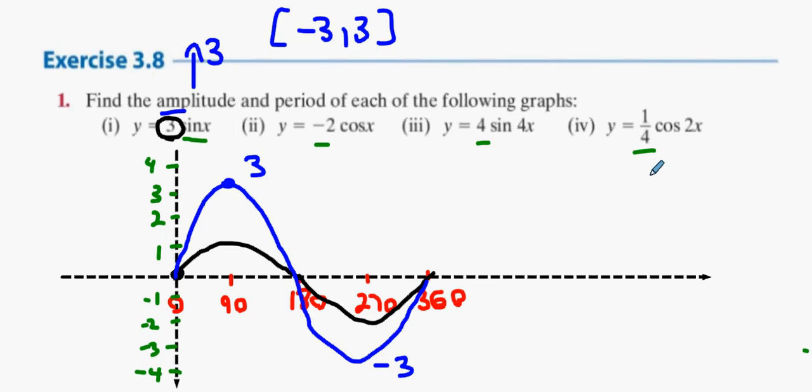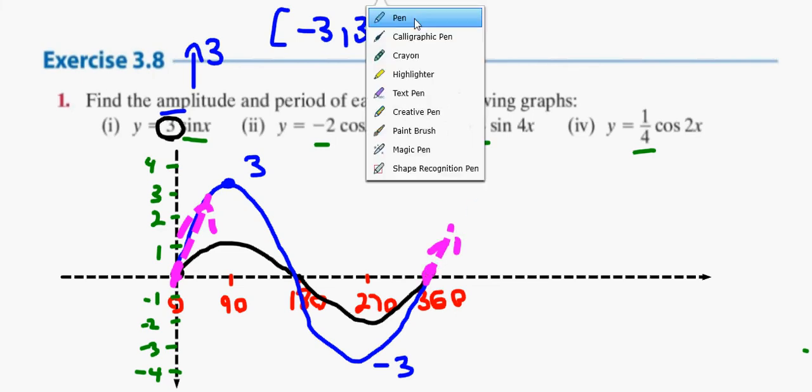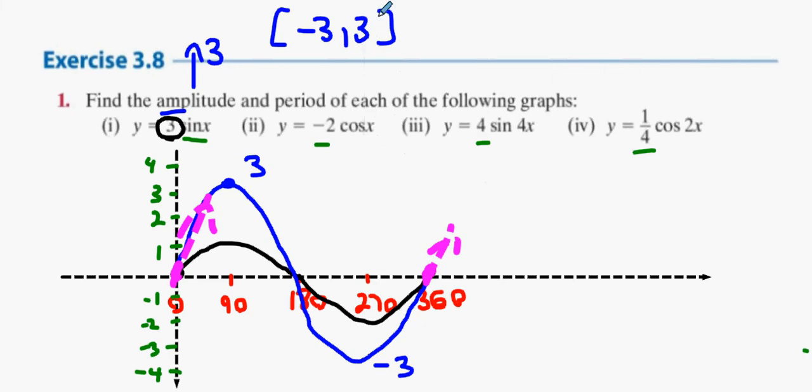What you might not be aware of, I'll show you, we're going to do question 2, which is a bit awkward. I'll show you question 2 in a second. Now, next thing. When does it repeat itself? You're in the middle and you're on your way up. When does that happen next time? 360. You're in the middle and you're on your way up. So what does that mean about the period? 360, exactly.